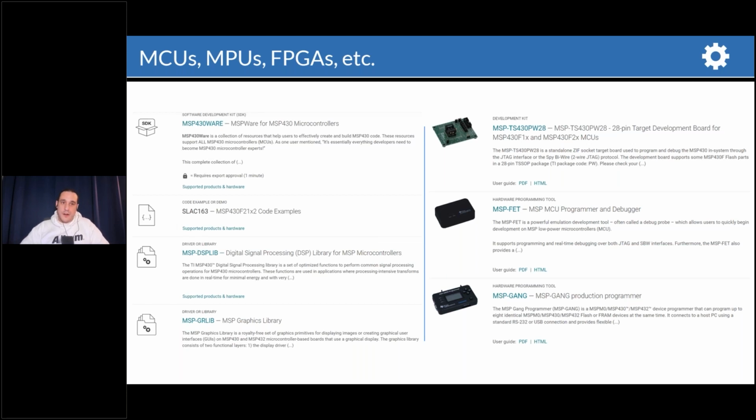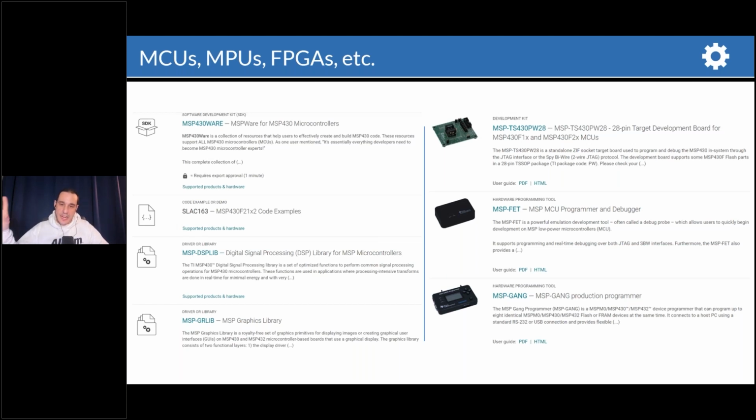Of course, there are pieces of software that are used to program certain components. Texas Instruments is really great about this because they will release their software development kits, and they even release example code. So if you are considering using a new processor, look up and see if you can find some example code for it direct from the manufacturer, as you can see here on screen for the MSP430. Not all microcontrollers or processors will have those code or application examples available. It all depends on the vendor, but for me, that's actually a really big factor in determining whether or not I go with a specific processor in a project.